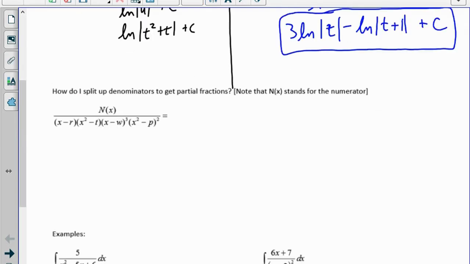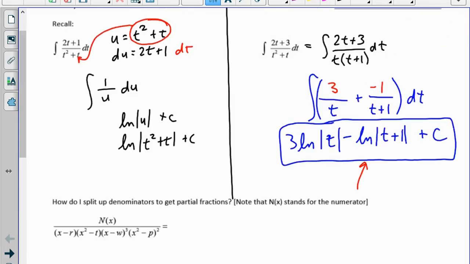Now that problem we just did, we would actually end up getting the exact same answer if we completed the square and did all that other stuff. But this problem actually doesn't work very well with an arctangent because it ends up being something that can be factored into linear factors in the denominator. But that's beside the point. So this would be the answer to that problem. So then how do I know when I need to do something like this and get partial fractions? So this is a method called partial fraction decomposition.